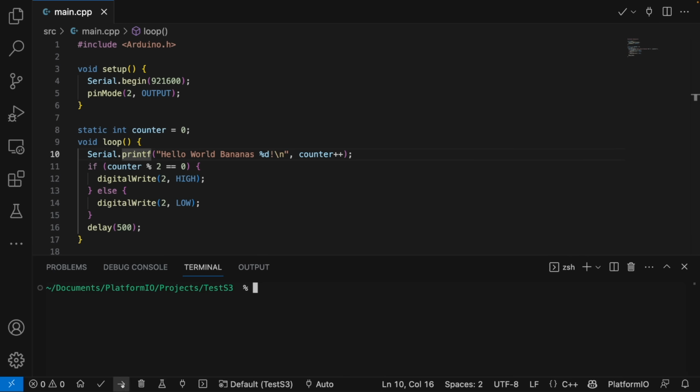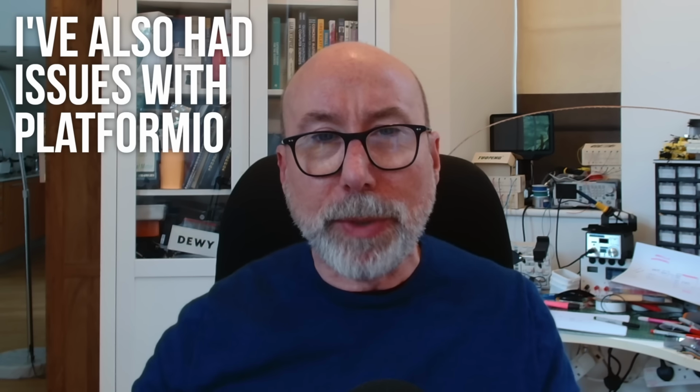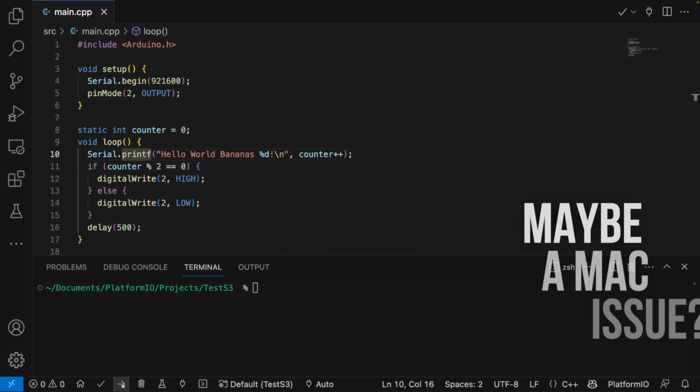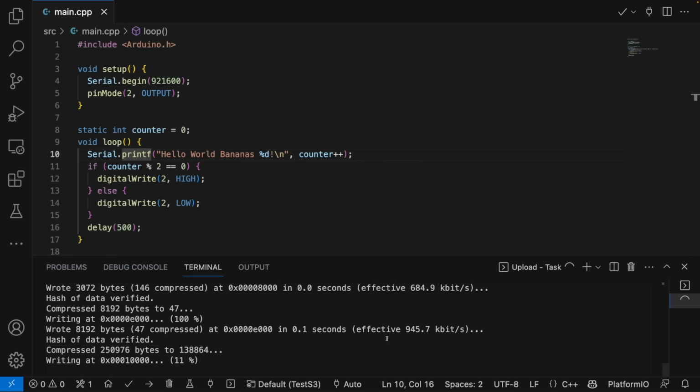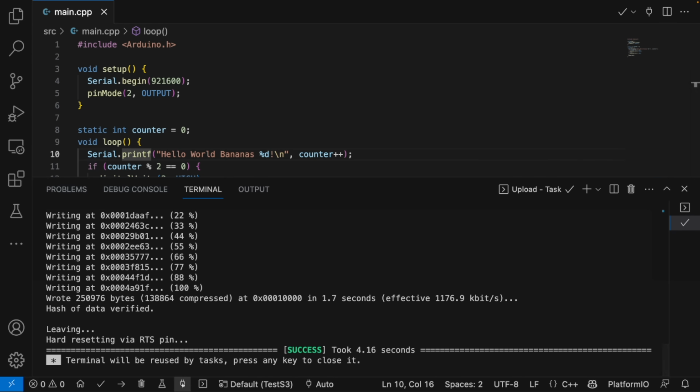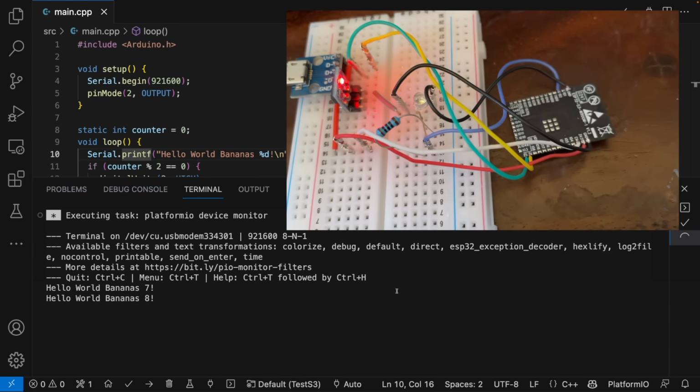I'm using PlatformIO as I found the Arduino IDE to be quite unreliable, especially when uploads fail. It seems to lock up the USB device and it even crashed my computer a couple of times. We'll hit the upload button, our code compiles, and it's a miracle! The code is being uploaded to the module, and it's flashing the LED.